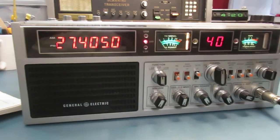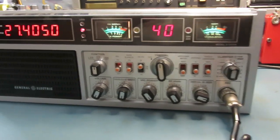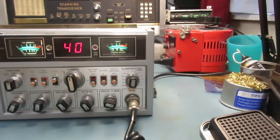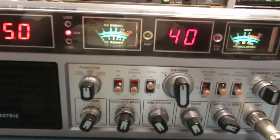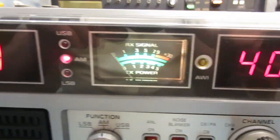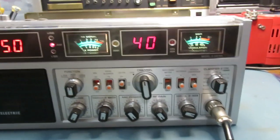Hey, today we're going to do a take 2 on this GE Superbase frequency counter installation. Yeah, I got the face back on. It's looking pretty good. You can see here, I worked on those meters. Got them to be the same color. Awesome. Oh, you gotta have some tricks, right? Yeah, this guy's really coming along.